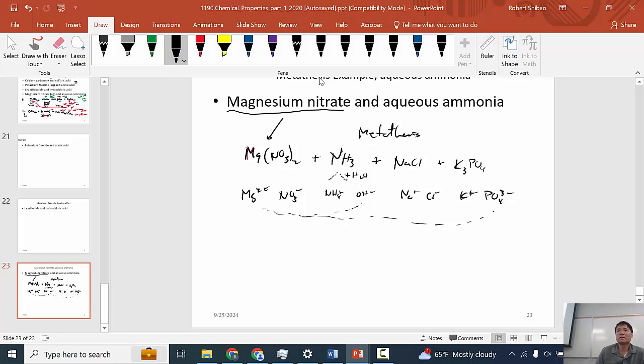Does that make sense? Oftentimes everybody's used to the AB plus CD, but if I throw in an EF, then a lot of people leave it blank. All of a sudden it doesn't fit their expectation and throws people off. But it shouldn't throw people off. A metathesis is just trying to exchange all the ions and see if you get a good combination or not. Okay.